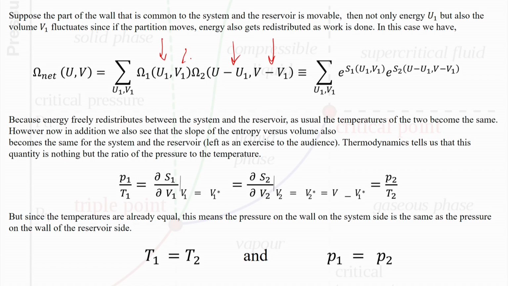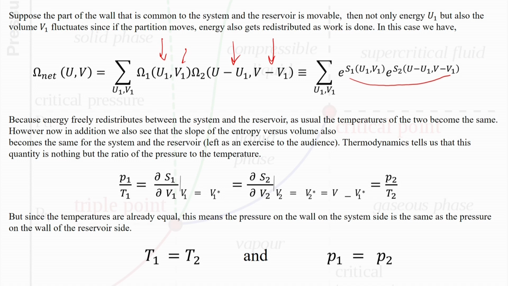But however, it is very easy to prevent molecules themselves from being exchanged, because all you have to do is have an impenetrable wall where molecules cannot diffuse into the reservoir, or molecules from the reservoir cannot diffuse into the system. So, that is easily accomplished. So, as a result, I can ask similar questions about when is the most probable volume and when is the most probable internal energy achieved, and that is when this combined entropy gets extremized. So, in this case maximized.